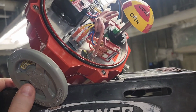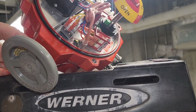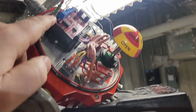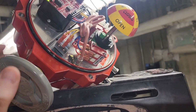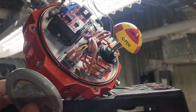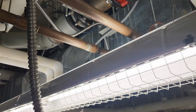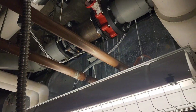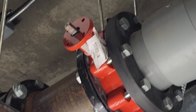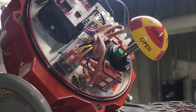Now, something else you need to be aware of too, these actuators, if you do have this extended out, like if you're going to operate it manually, it will show a fault on the board here. So make sure when you try to do a test like this, you have that pushed in to where the actuator itself can work. Now, what we're going to do is to get everything cleaned up and get it mounted onto the valve body itself. Again, there's just four bolts that holds that on there. Make sure that the stem is in the proper position to where it will slip into place and simply bolt it back up. And that's what we're gonna do now.